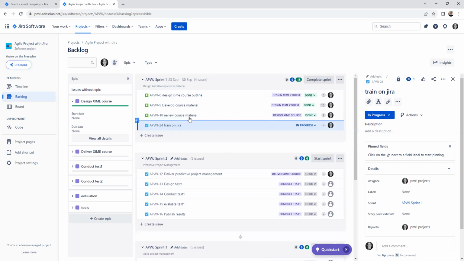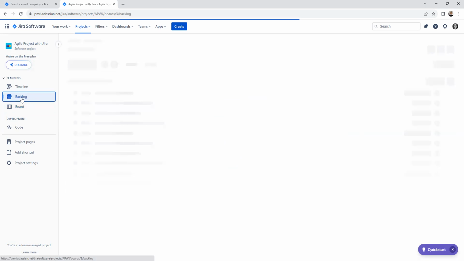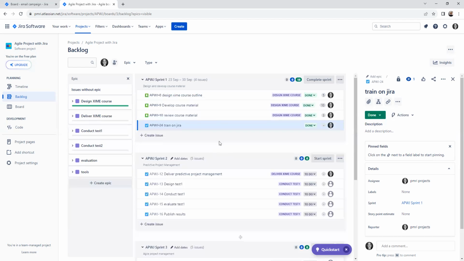And yeah, there are multiple views here. So if I see the board again, now train on Jira, maybe the first session is completed. So I want to move here. Now, if I go to my backlog, all the tasks are completed.